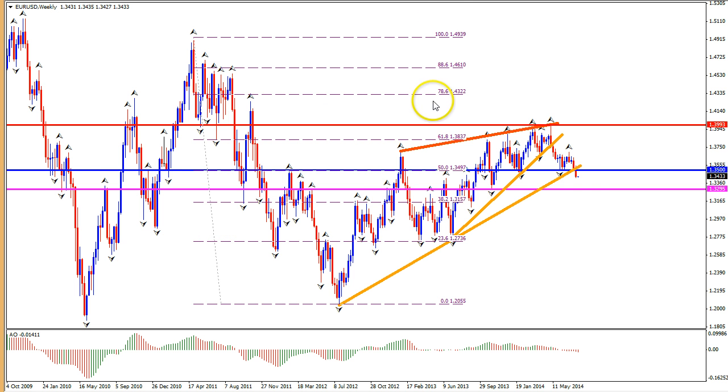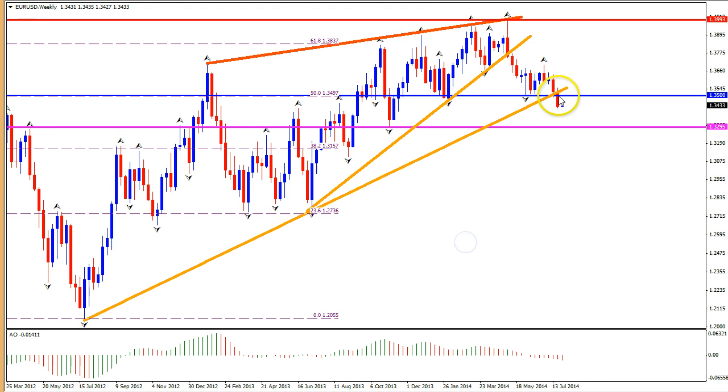First thing to take a look at is the euro dollar weekly chart. Last week we had a very bearish candle, yet again. In fact, that was the second one, or the third or fourth one, getting into a very serious downtrend mode here on the daily and weekly. We can see, for instance, price breaking through two support trend lines indicated by the orange color.